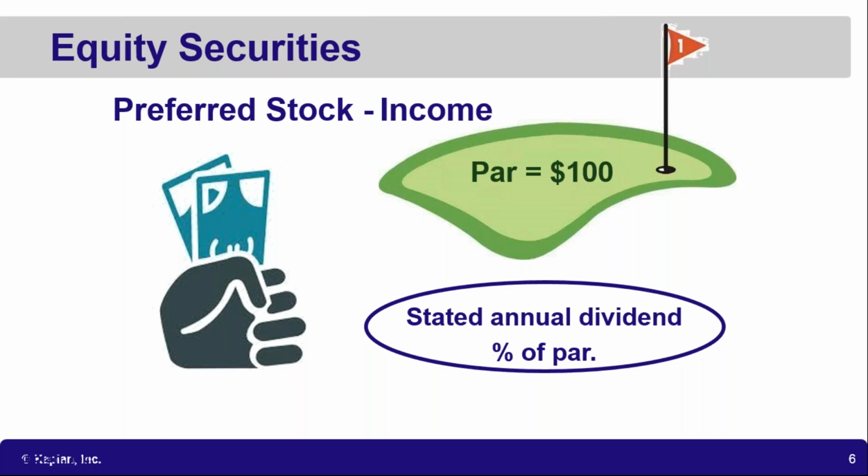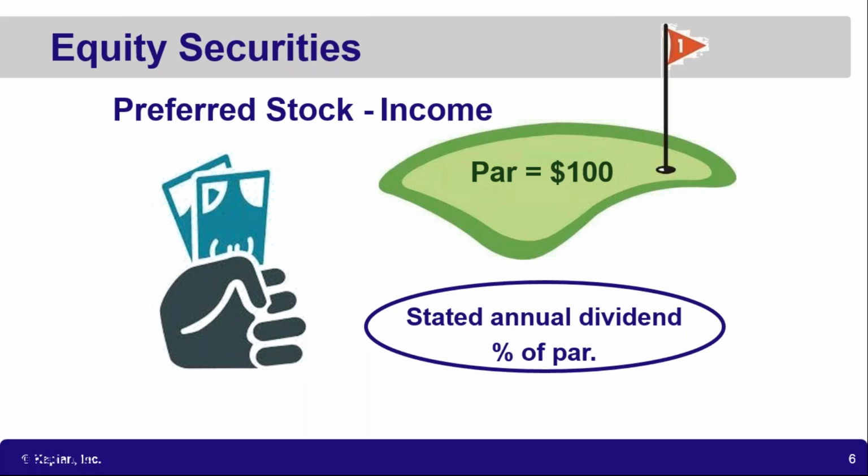Let's say it's a 6% annual dividend rate. You multiply the 6% times $100 par value, and you're going to receive $6 per year on that preferred stock. Common stock does not have an annual dividend rate that's on your certificate. You really don't know what the dividend rate's going to be from one year to the next on common. But on preferred, it's a promise that they're making to pay you income on a regular basis. So if someone's looking for income now, this is a good product to recommend with folks.